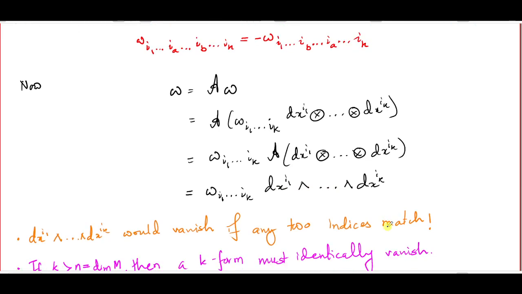Notice that this is going to vanish if any of the two indices match. Remember, this is completely antisymmetric as well. Although the wedge product is not necessarily antisymmetric always, as we have just said, wedge product involving two one forms is always antisymmetric. And even if these two one forms were not sitting next to each other, so there were many intermediate coordinate differentials sitting between them, just interchanging these two would always give you a single minus sign.